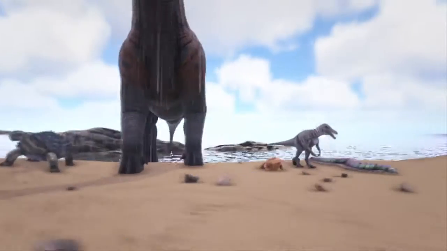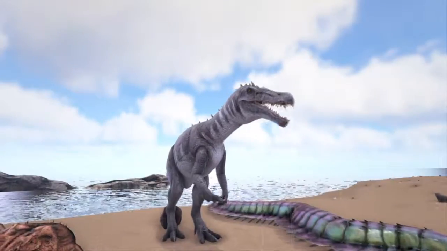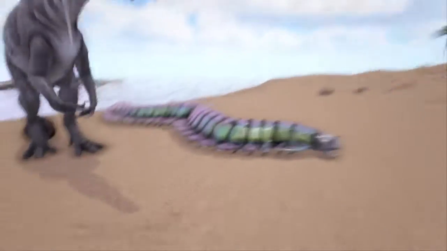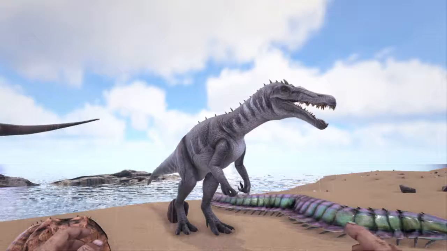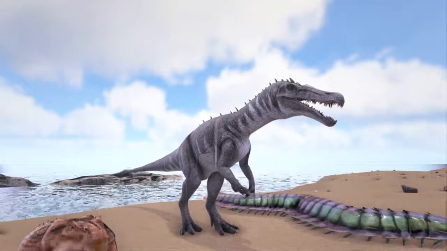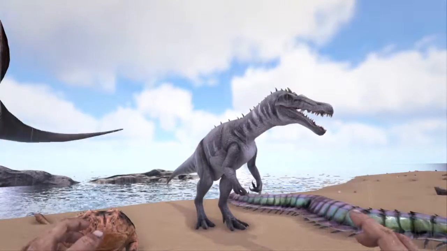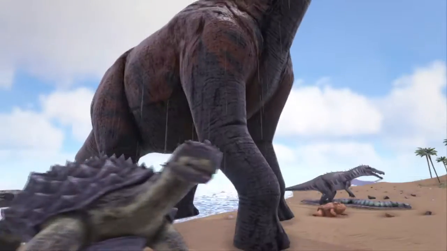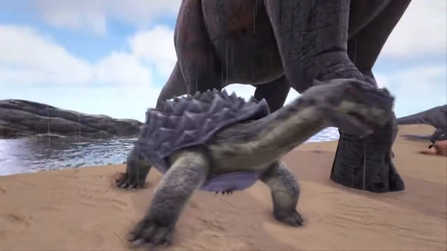Let me know which one of these guys you like the most in the comments. I'm trying to think of a simpler way to name this thing. The Baronyx over here. You got the centipede here. If you guys like him, you can comment on him. The alligator raptor looking thing, I don't know. But the Baronyx, the Beelzebufo, the toad, the Brontosaurus long neck, or the Carbonemys turtle.